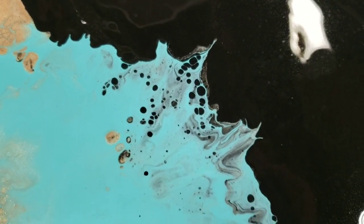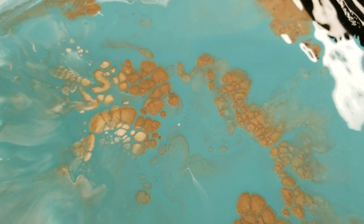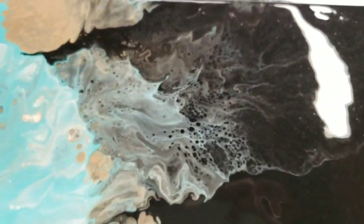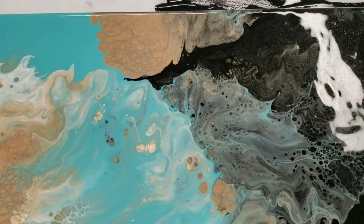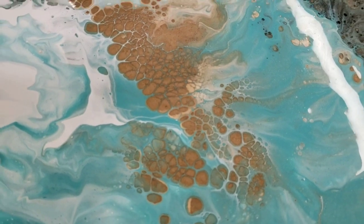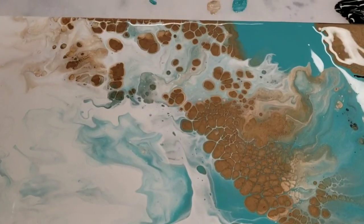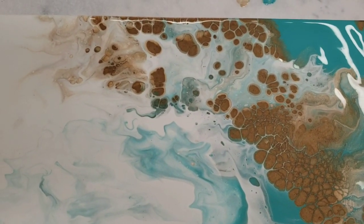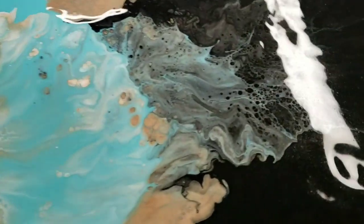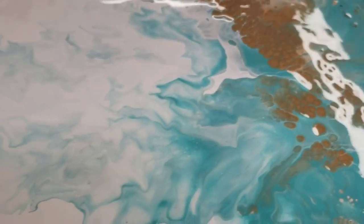And as a note, there's no silicone in here, but look at these awesome cells that are created just by shoving the paint around with some force. A couple more notes: I do use my hairdryer on cold. I don't use it on hot. I use it on high air, but cold air. And one last note is don't push it around too much because you will create mud. Like I may have overdone it a little bit over here, but I still love it. I think it looks amazing.